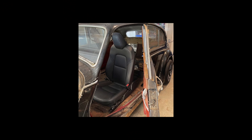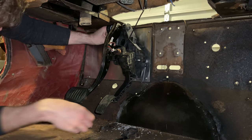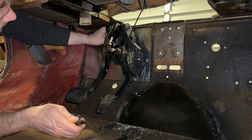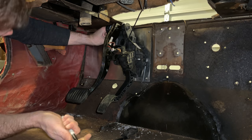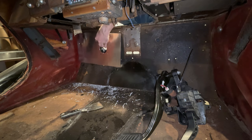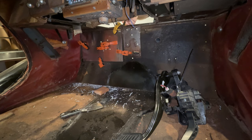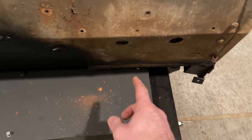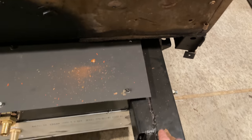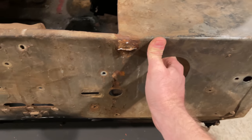I got a front seat from a Tesla, put it in, and immediately decided I'm not going to use it. I really want the interior to be kind of like it was in 1950, but with new non-shitty leather. But I did use the Tesla seat to set up the brake and acceleration pedal locations. Once I decided on the pedal location, I marked it on the firewall and then reinforced the firewall with some eighth-inch aluminum. The brake pedal on this car originally went to the frame, so the firewall is not really set up for the brake pedal forces, which is why I needed to reinforce it.